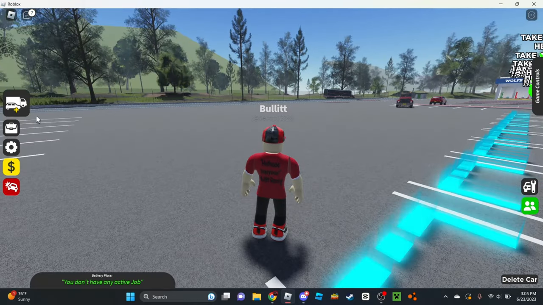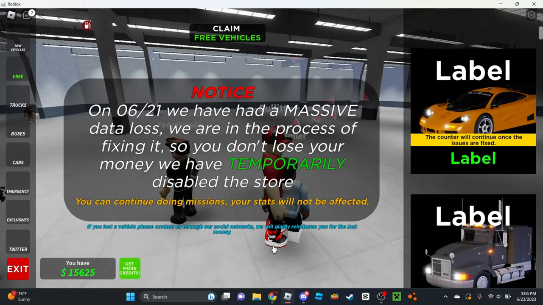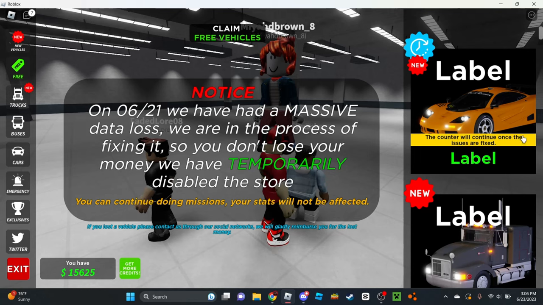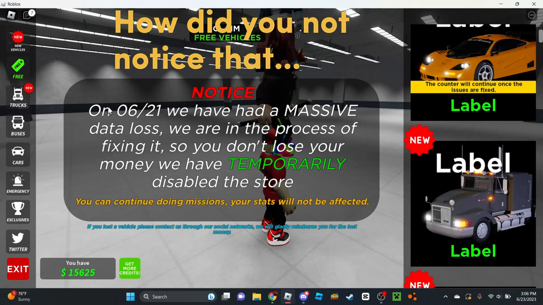It looks like they had another map update here. But before we go there, we gotta come over here and buy some vehicles. Well, we gotta go check some vehicles. Apparently there's issues, but this McLaren F1 is limited, as an FYI. This is an International, I don't know what model.